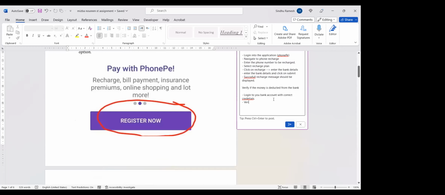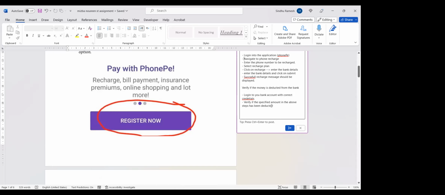Verify if the specified amount in the above steps has been deducted. When I say above steps, somewhere here I'll refer to this particular step, I'll give it a number.